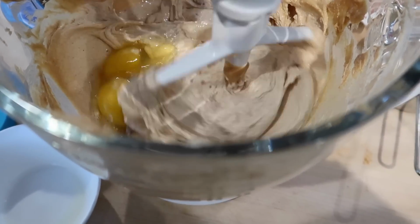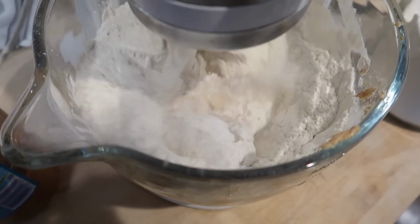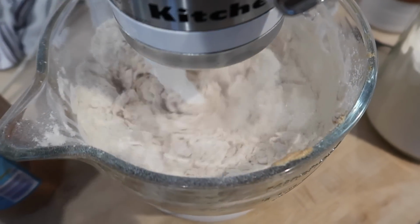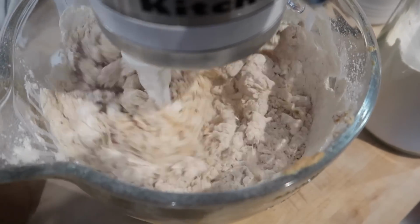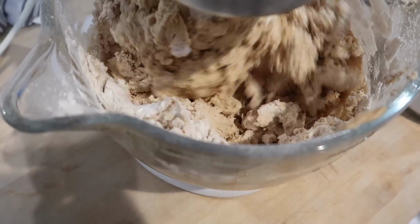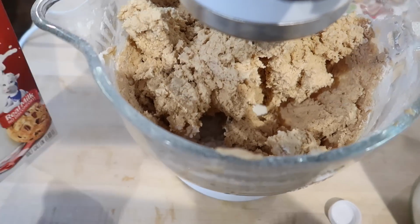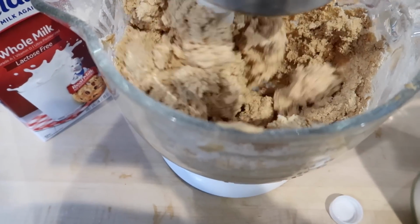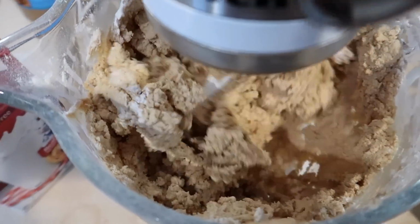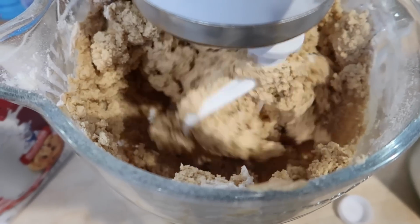After we add the eggs, we'll add some flour and some baking soda and a little bit of salt, and then just mix that until the dough comes together. Once the dough comes together, you want to roll this into balls, and I'll show you that here in a second. I forgot, add a couple tablespoons of milk just to moisten the mixture a little bit, otherwise it's kind of dry and crumbly. But for these particular cookies, you want to roll them into about 1-inch balls.